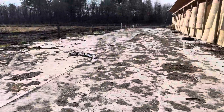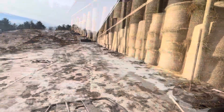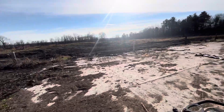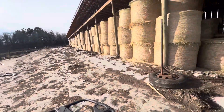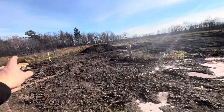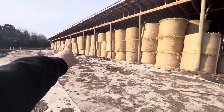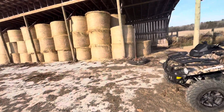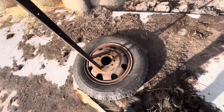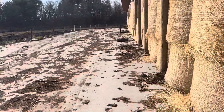So if you guys remember a couple videos ago, this is where we came and pounded in posts when the post pounder was giving us trouble. This is where we will be fencing — putting up two wires alongside the cement pad and then two wires alongside this barn here, so our cows don't eat the hay. These are our freestanding posts — let's get going.